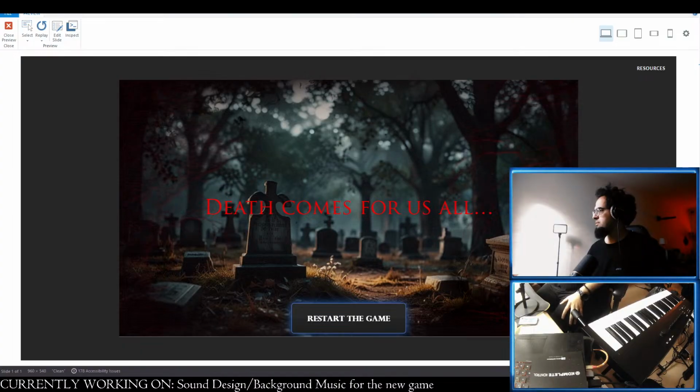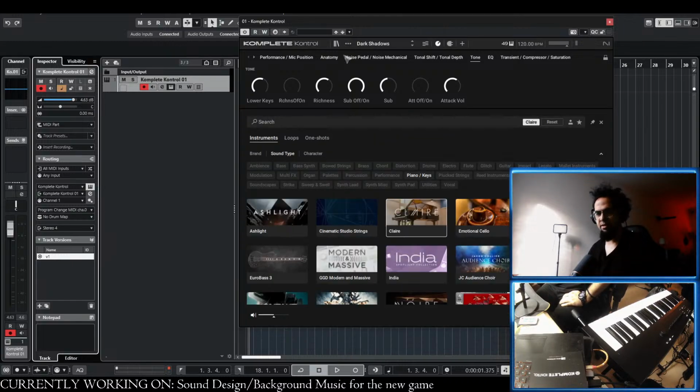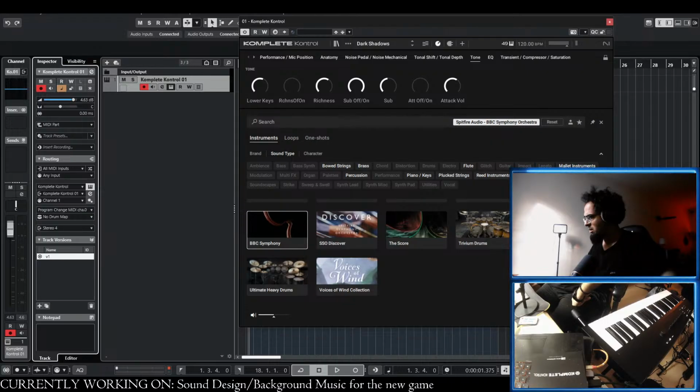All right, you know what? This is just a simple thing. What about instead of piano, we go for something a little more extended? What if we go for a harp? Do I have harp with me? I think I should have some harps here.